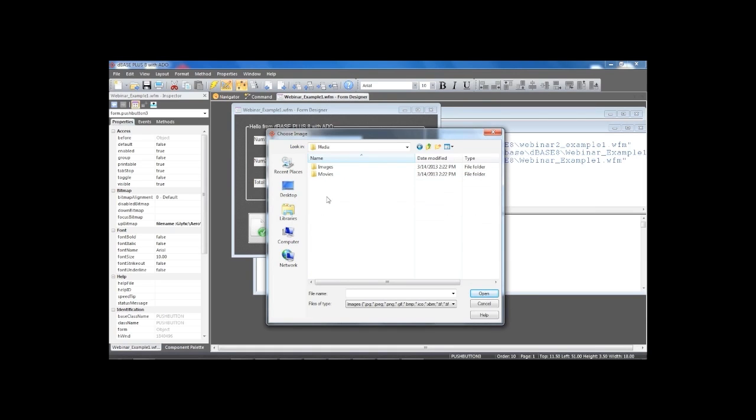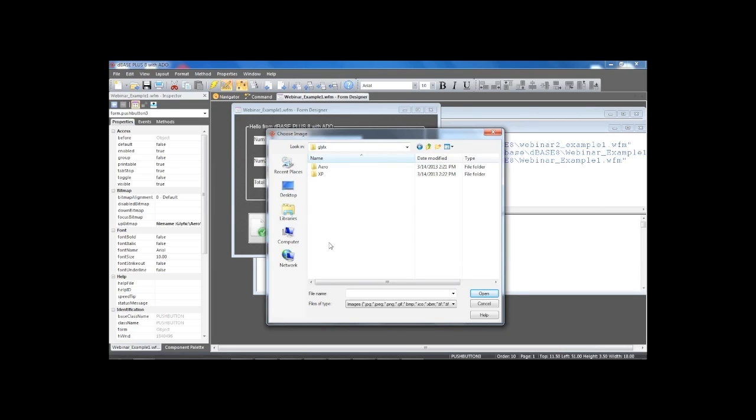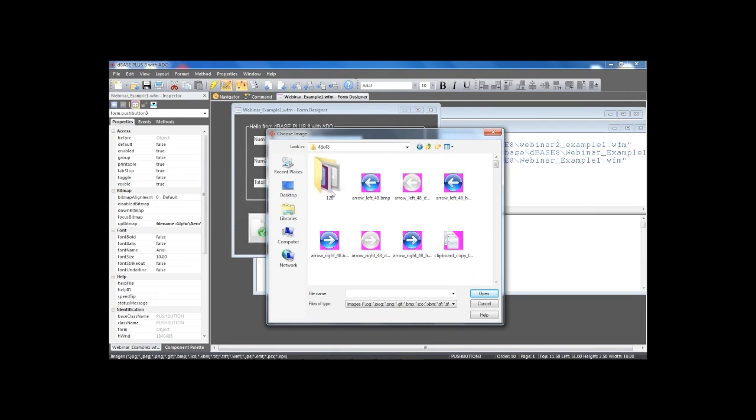So I'm going to go in here. We're going to put in a disable button inside of here. So I'm going to go into my images. I'm going to go into Glyphics. And I'm going to go into my arrow just like I did before. I'm going to pick CE, I'm sorry. And I'm going to go into arrow, and I'm going to go into bitmap. And I want a 48 by 48 icon inside of here. And I'm going to double click on it.